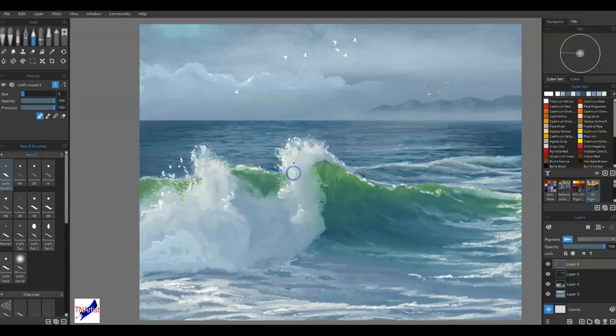But I think there we go, friends. I think we'll call it on that. I think that's a good place to stop. I hope you've enjoyed it. I know I did. It's been a fun one. I think it's a good study of how to build up some waves and just some soft stuff in the background and get a good painterly look to it. All right, I'll see you on the next one.